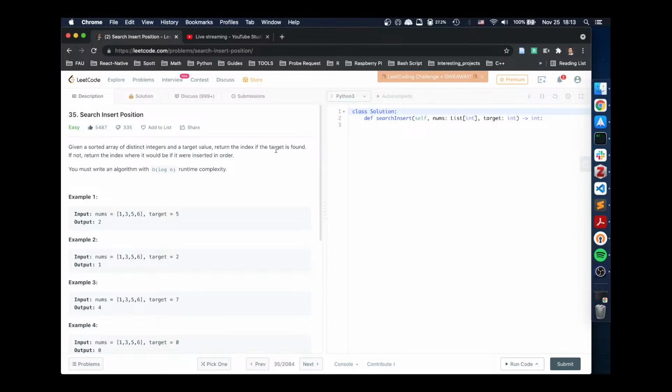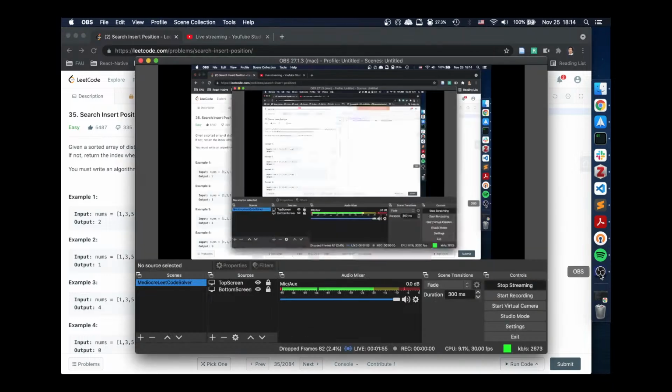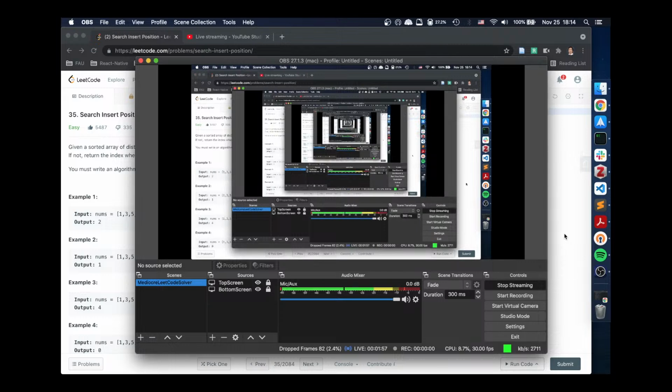If the target is found, return the index. If not, return the index where it will be. I mean, this is just bisect, but if we want to do it, let's do binary search. It's just binary search.